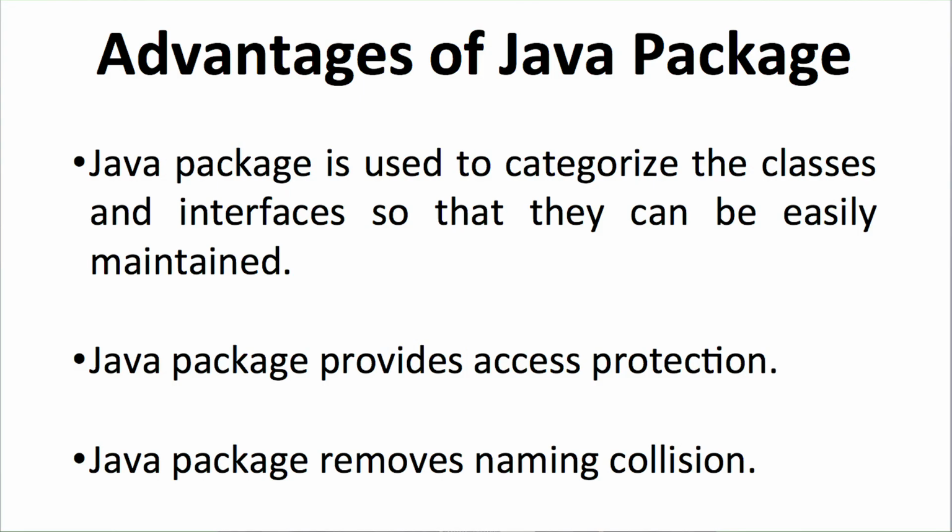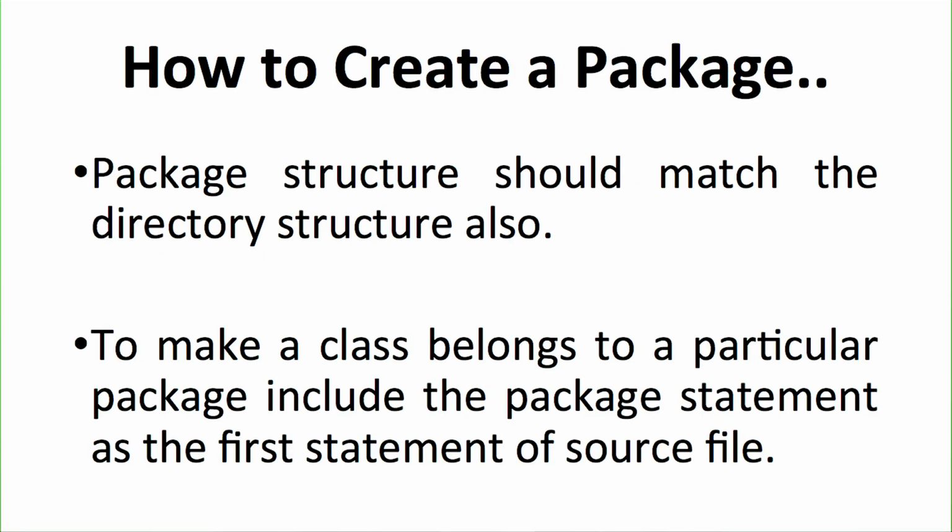Advantages of Java package. Java package is used to categorize the classes and interfaces so that they can be easily maintained. Java package provides access protection. Java package removes naming collision. How to create a package? Package structure should match the directory structure also. To make a class belong to a particular package, include the package statement as the first statement of the source file.